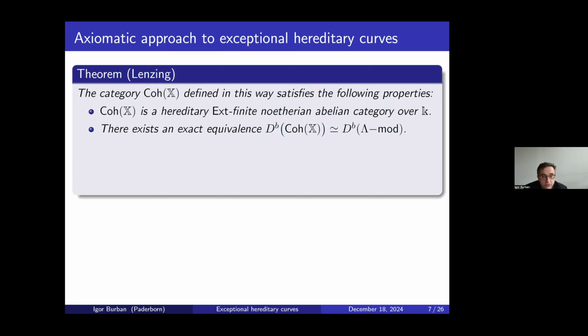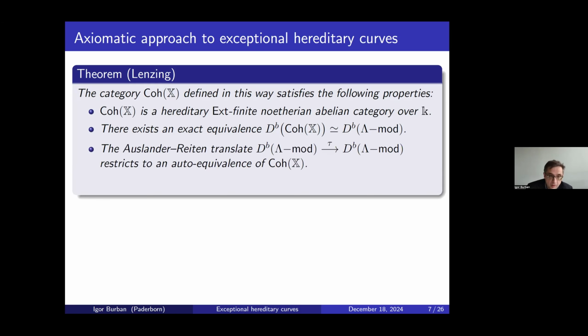But what makes it special? In the derived category, we have, up to shift, the Auslander-Reiten translate. And it's an autoequivalence, and we might put a wish that this autoequivalence preserves Coh X. So let us wish it. So it is what we want, and recall that tau is an autoequivalence which provides this version of the Serre duality. Then the constructed category has these properties.